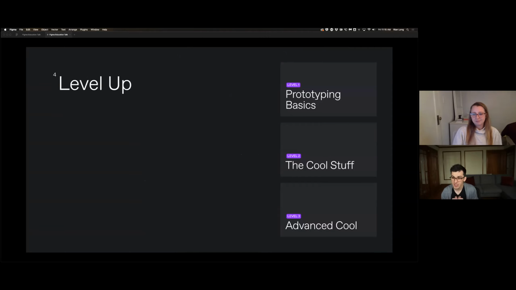We experimented this term with breaking lectures into levels and saying, here's the stuff you really need to know, and then get progressively more advanced. There are also students that are there to simply learn a new skill. I mean, this is an elective course at our school right now, but there are also those that really want to dive in, and we do our best to accommodate both and push those that want to go further.